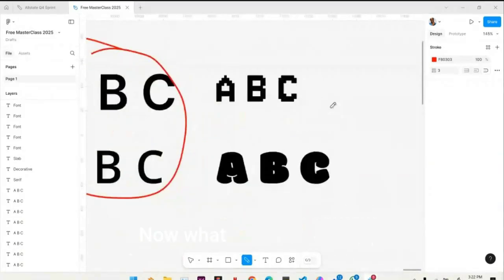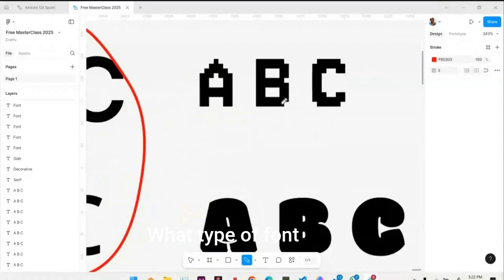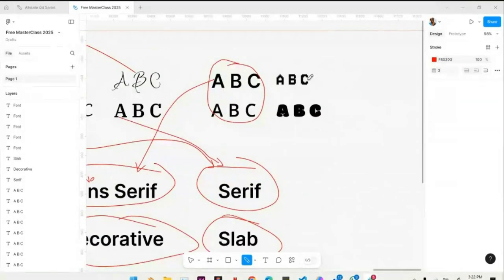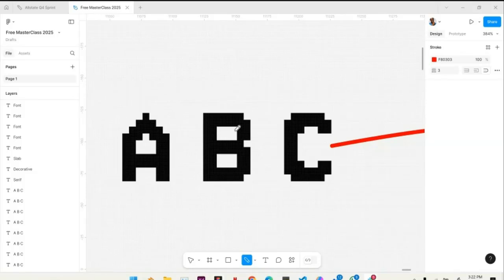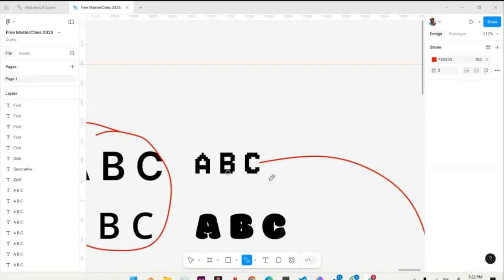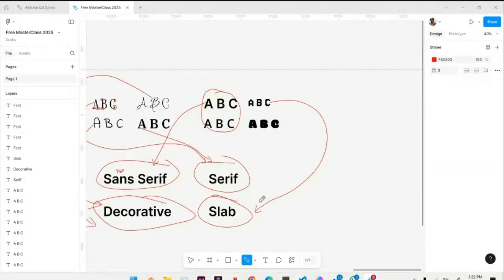Now, what about this guy? What type of font is this? This is a slab font. The reason why it's slab is because it's blocky. Any font that looks blocky is what we call slab fonts. You understand? This gives you Tetris vibes, Sega Genesis vibes, PlayStation. Not even PlayStation itself. I would think Minecraft type fonts, from back in the typewriter days. This is a slab. It's kind of robotic in a way.